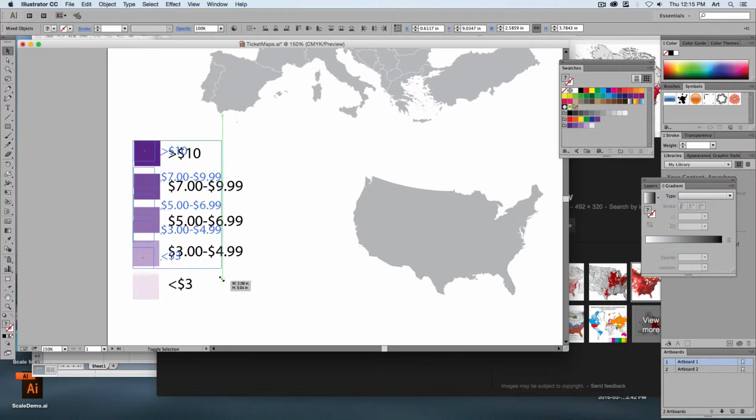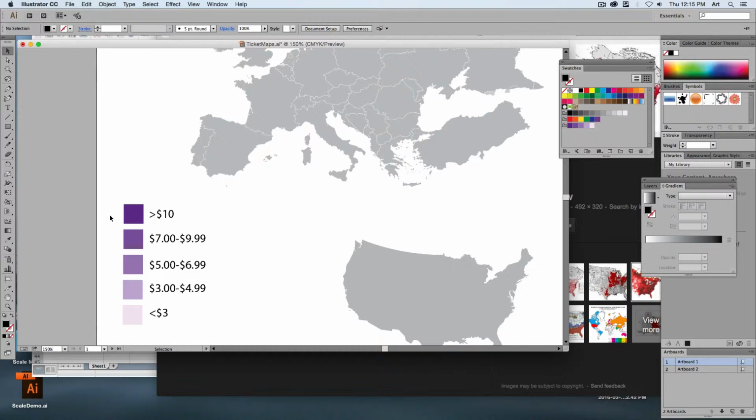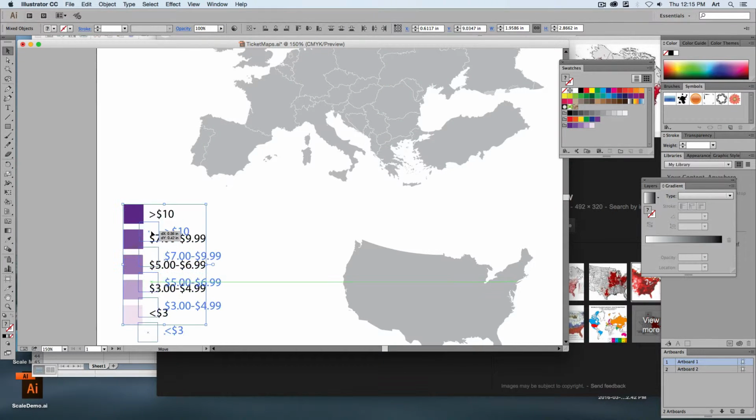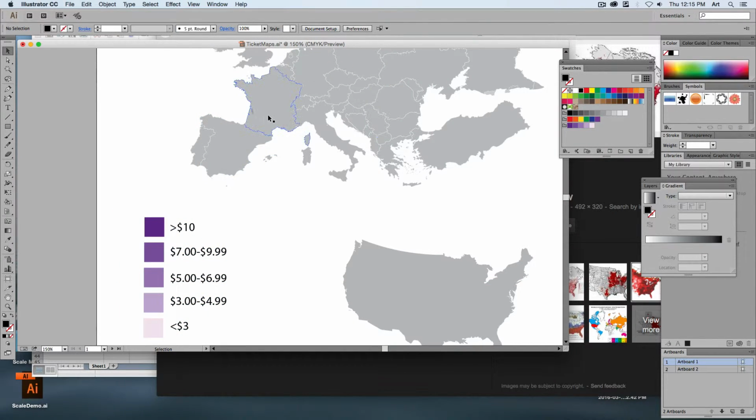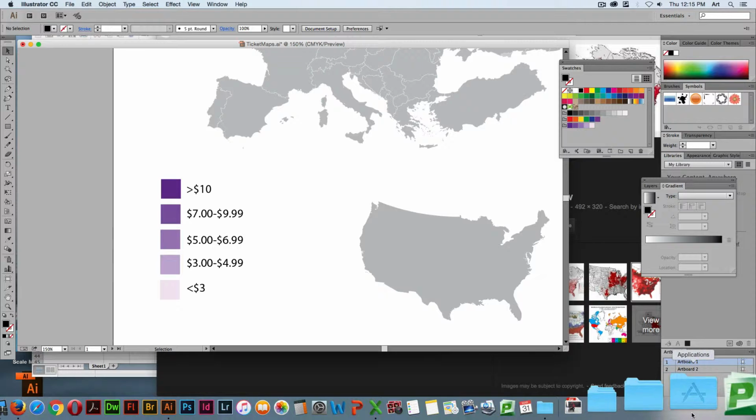Again, you can go back and redesign this however you see fit. I've had people use circles. I've had people use different shapes that you can work with, different color setups. But this is basically what I'm looking for. Now I need to start merging my data together, actually colorizing everything that's above $10 into the map. Let's start off with $3.